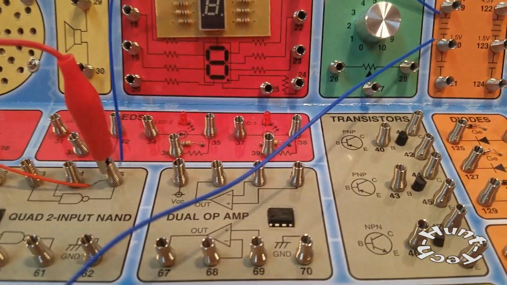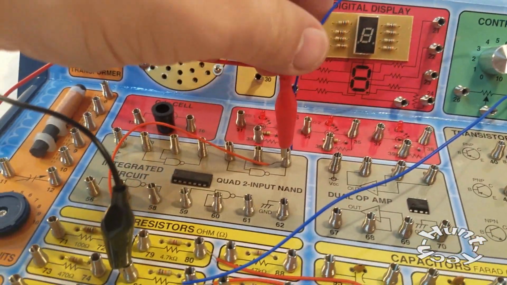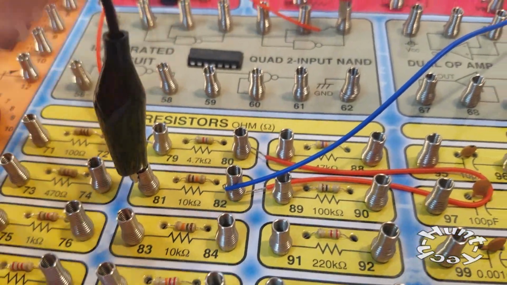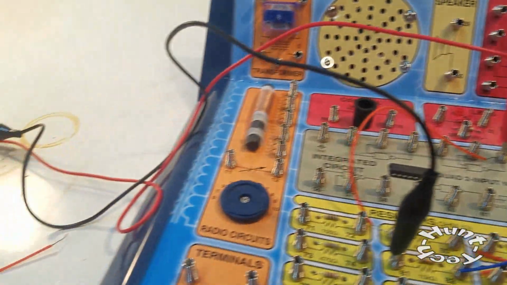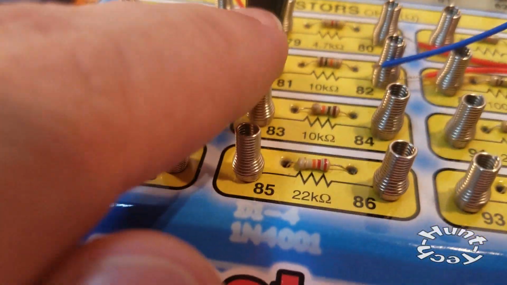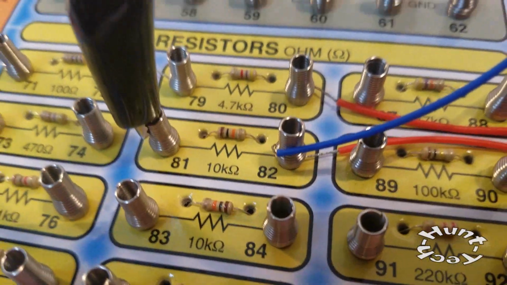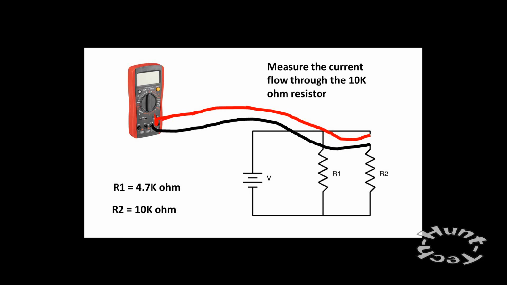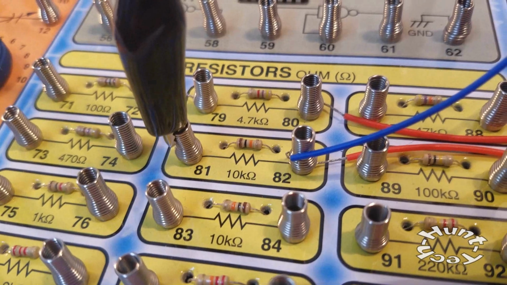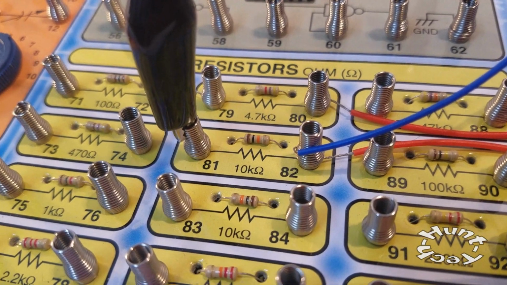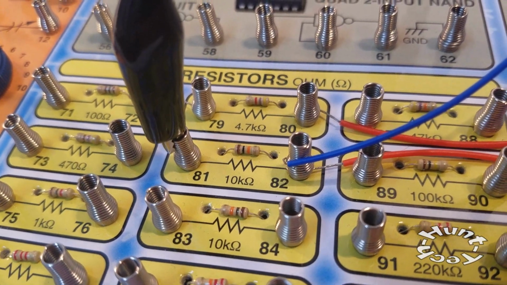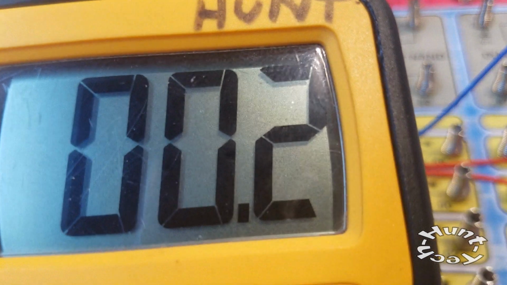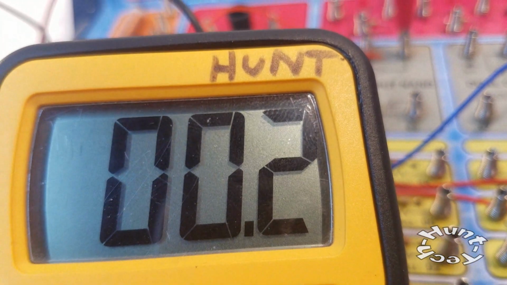So I've reconfigured the parallel circuit now so the electrons can travel through this wire, and if they go on the orange wire, they're going to flow through the 4.7 k ohm resistor. If they flow through the red wire, they'll go to the meter and come back and flow through the 10 k ohm resistor. So we'll be able to measure the current in the 10 k that goes through the 10 k ohm resistor. In the 4.7, it was what? 0.6 milliamps. So what do we get when we measure the current through the 10K resistor? 0.2 milliamps. Interesting. What could be happening here?